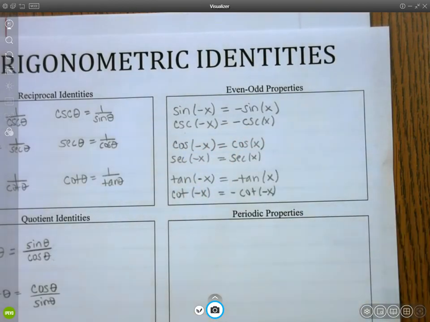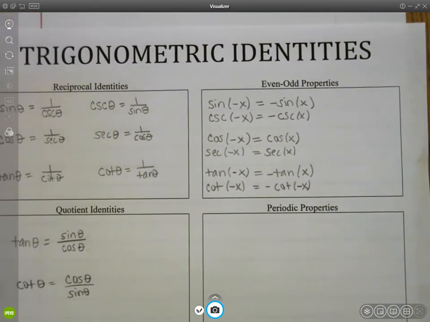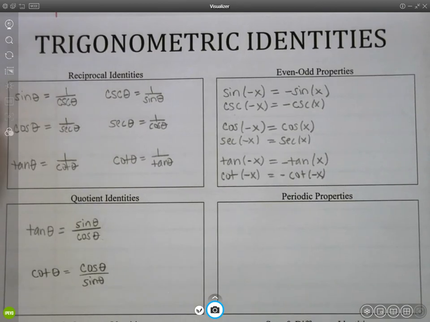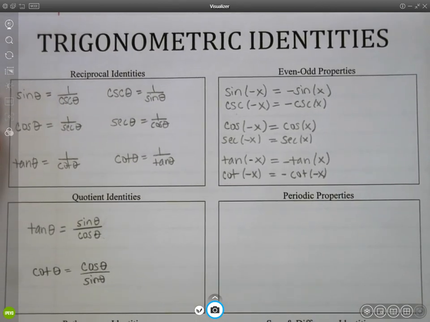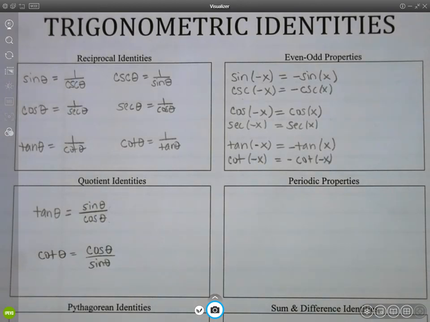All right, good news is when you take your test over chapter 5, you will get to have this paper. More than likely, you're going to get to have all of your notes. I will almost 100% guarantee that your chapter 5 test is going to be open notes. You can use your composition book, so make sure you're taking good notes.